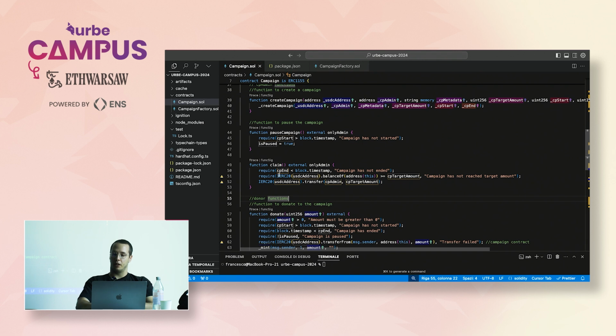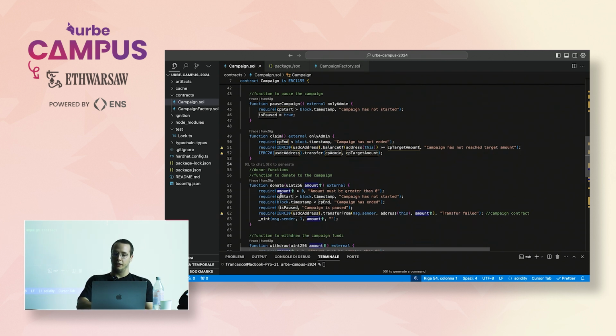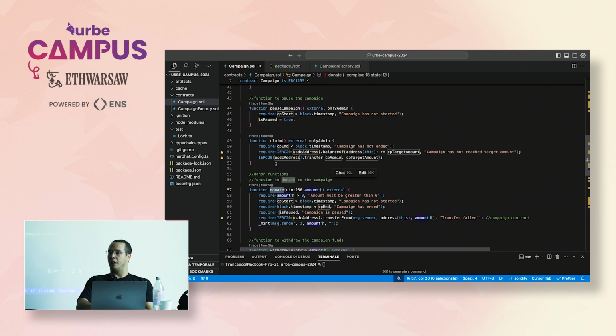Okay, so this balance here, why? Because if, for example, some wallet or some address by mistake sends some USDC token to this contract without calling the donate function, what happens is that we will have some USDC blocked basically forever in this smart contract.